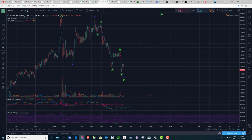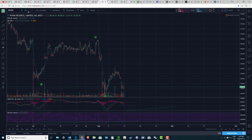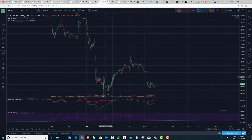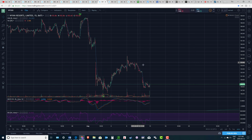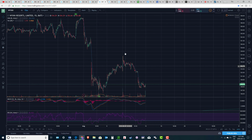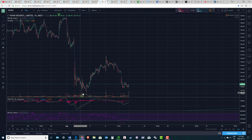Now, just going in a little closer, if we go to the hourly chart, we'll go a little closer than that. Let's go to the 15-minute. So right now, from our so far absolute bottom at 146.28, we have potentially a little 5 up. But then we have this retracement, and it looks not that clear, and it's very deep. So we potentially have our first impulse up on a small time frame and our first retracement, although this needs to turn around, and we need to get above this high, and ideally in third wave fashion, really break out. That would reinforce that, okay, now we have a tradable low in.